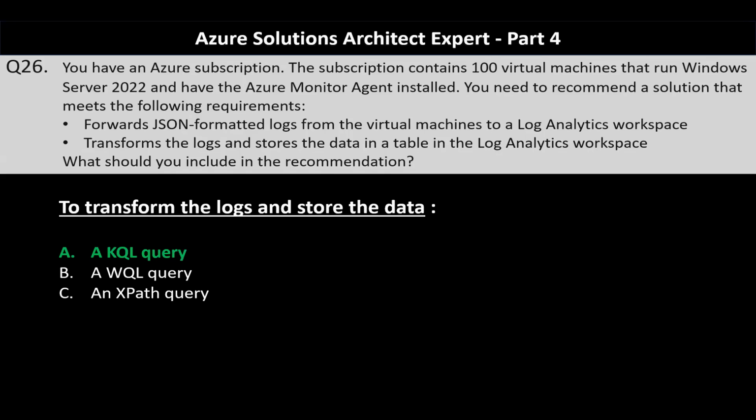Now, friends, let's understand why other options are incorrect. WQL, which is WMI query language, is used to query information from Windows Management Instrumentation, which is WMI, typically for performance or configuration data on Windows systems, but it is not used for transforming and querying logs in Azure Log Analytics. Now, XPath is a query language used for selecting nodes from XML documents, not for querying or transforming log data in Log Analytics.